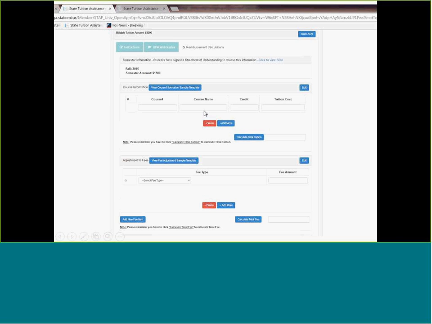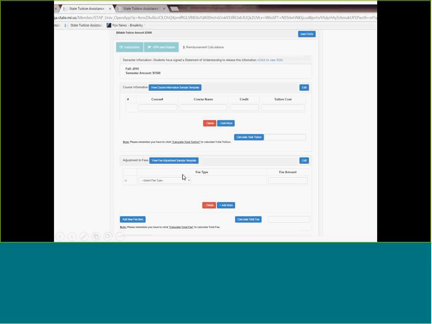Then you'll enter the course name, the credits, and the tuition cost. If you need to have additional classes, you click the Add More button, and it'll open up a new blank line for you. Once you have entered in all of your classes and the tuition amounts, you will click Calculate Tuition Total.